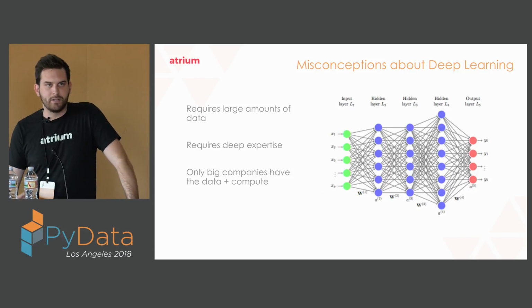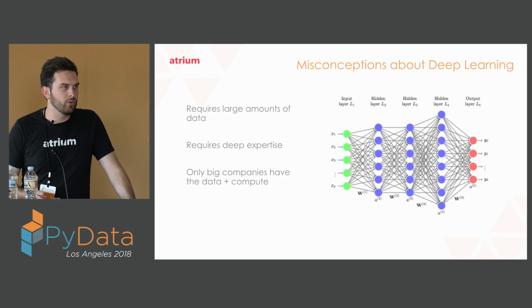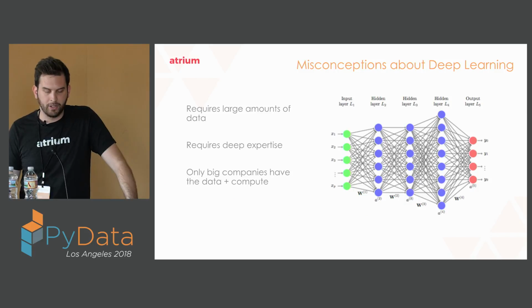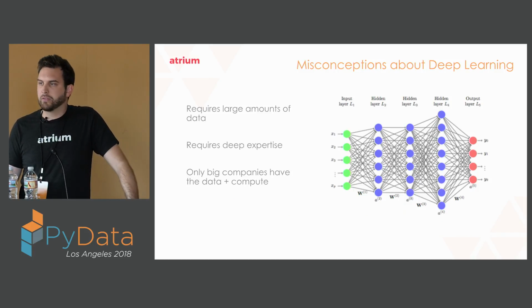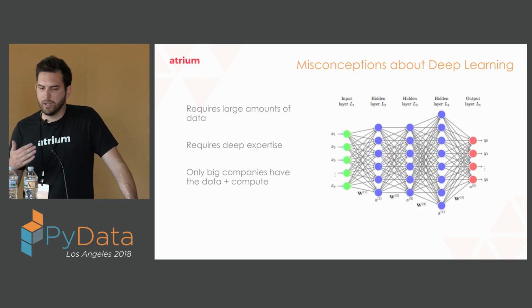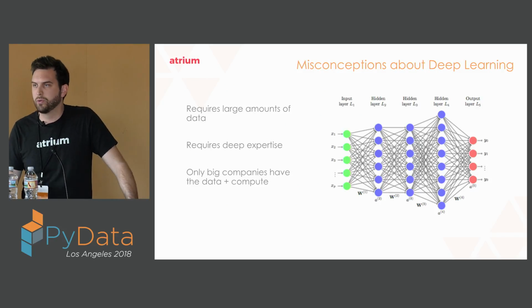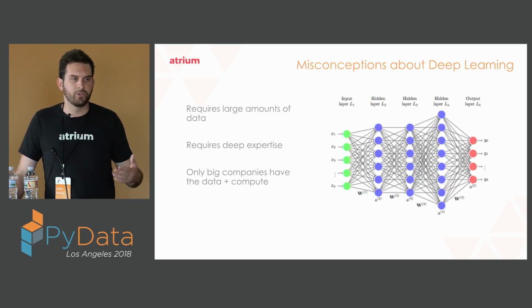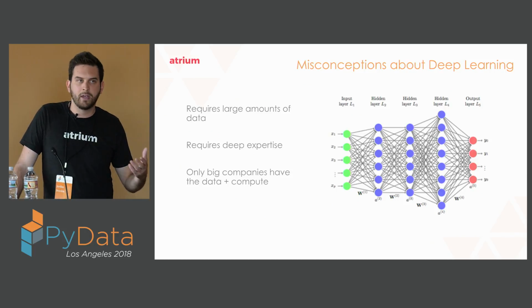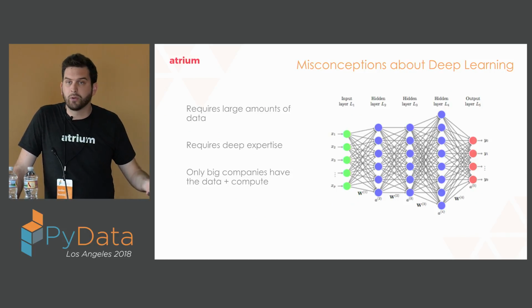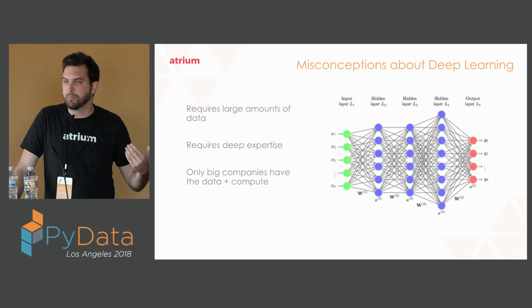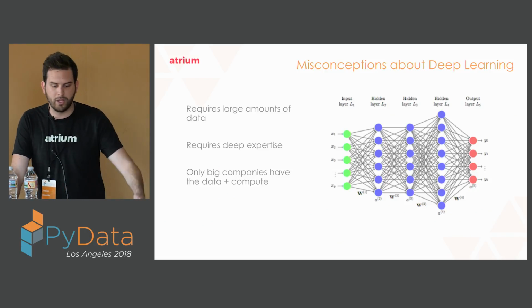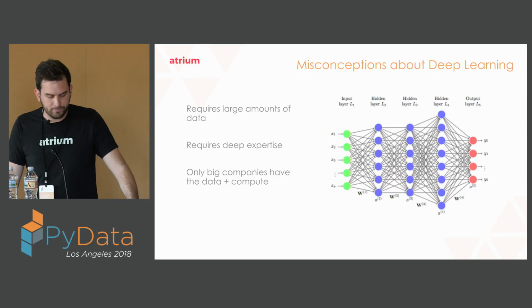So now that we're starting to get into deep learning, I want to address a few common misconceptions about deep learning. The first is that doing deep learning requires large amounts of data. This was true at one time. This has become less true because transfer learning has taken off. There's a lot of large publicly available data sets that you can use to augment your own data. And there's also a lot of pre-trained neural networks that are published that you can transfer learn on top of. If you're not familiar with transfer learning, I'll define that in the next slide.